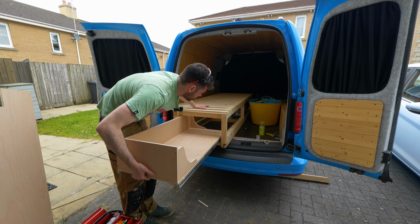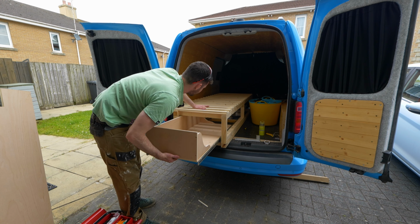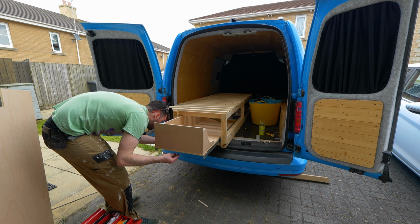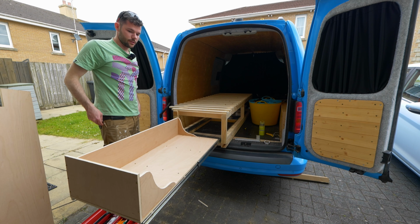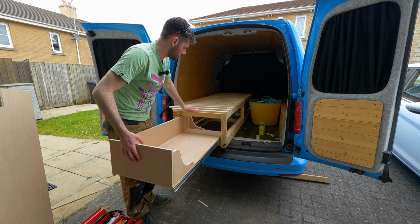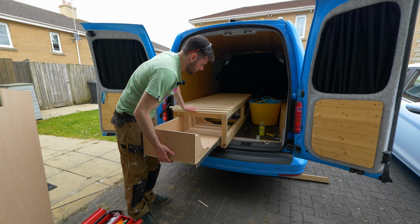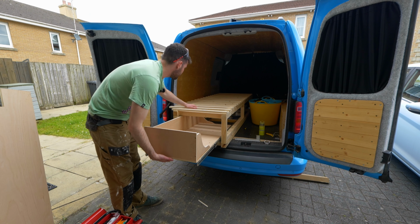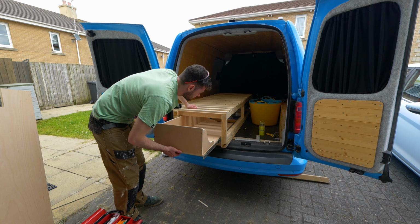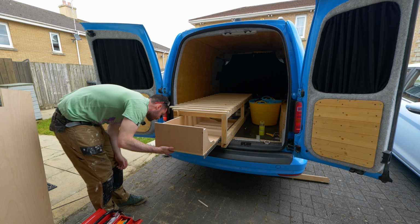Oh, it seems to be pretty tight. Alright, it's got stuck now. You know what it's got stuck on? I could have actually made the drawer a bit longer, I think. But for the purpose that I wanted it for, I think it's fine. It's a bit tight. I don't know what's... Oh, yeah, it's properly stuck on something. Oh, it's these screws, I think, at the end.